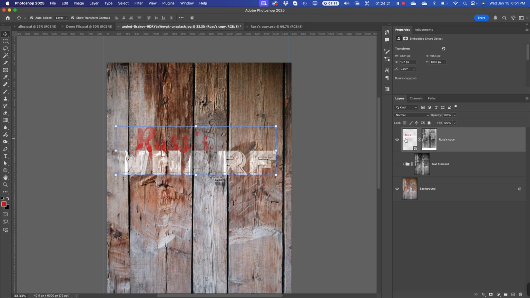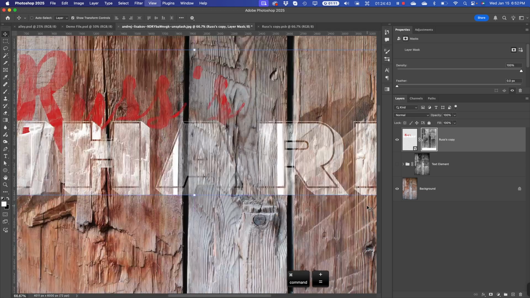So one last thing, and it's the last thing I'm going to do with this. Remember that masks are linked by default. And did I move my mask? I think I did. I wasn't paying attention.